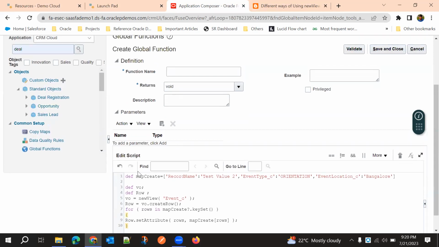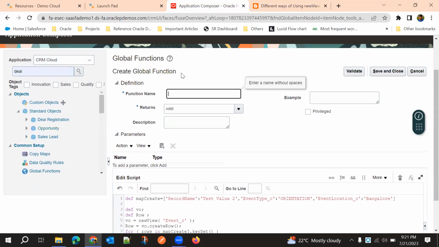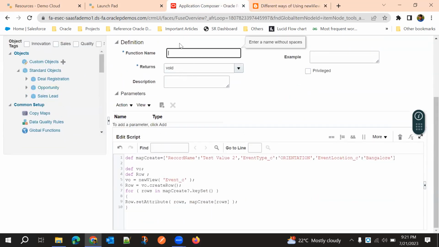This function is to create a record, so we'll call it create object records.